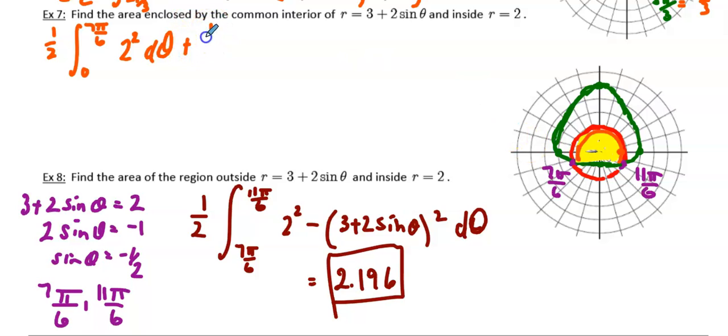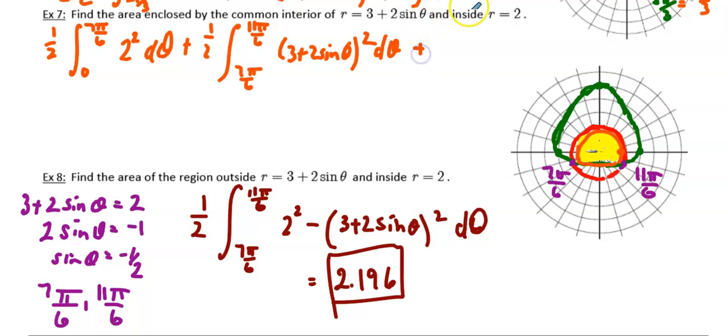And then we're going to do 1/2. And now we're going to start the green. So it's going to be 7 pi over 6, and we're going to trace that to 11 pi over 6. So we just want to go around the shaded region. And since now we're in green, we're going to do 3 plus 2 sine theta quantity squared d theta. And I don't know if you guys can see this, but there's a tiny little piece right here from 11 pi over 6, and yes, I could pull the 1/2 out if I wanted to, 11 pi over 6 back up to 2 pi. And again, that's part of the red, so it's going to be 2 squared d theta. And so that is a very long way of doing the problem.